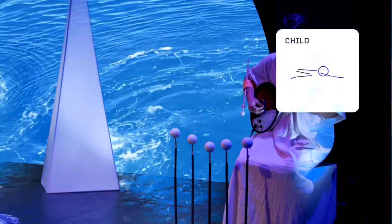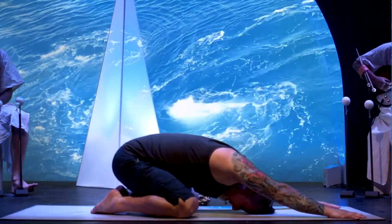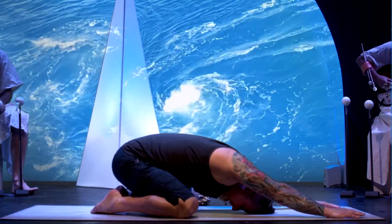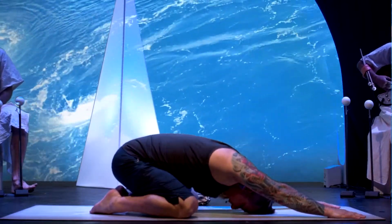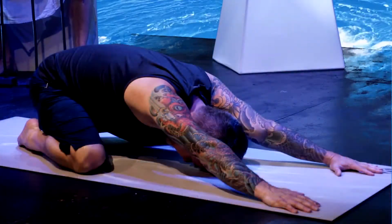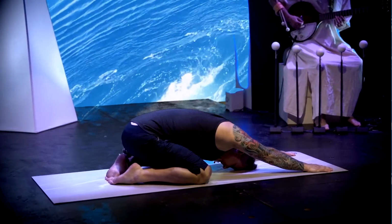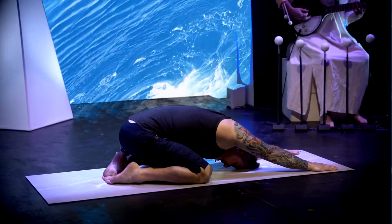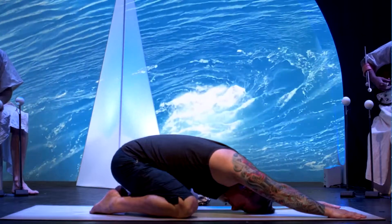So we're going to start here, just starting to feel the hips and pelvis open in a nice, safe position. You can always come back to child's pose at any time during the practice and just rest. It's a deep pose. It feels great. If you just do this pose once a day, morning or night, it really, really helps.